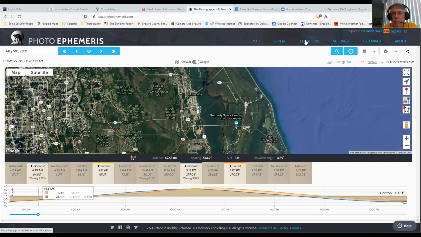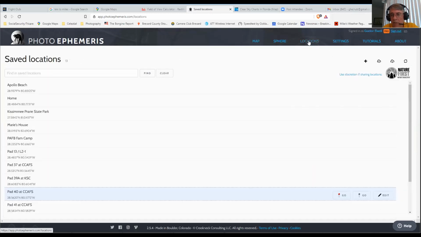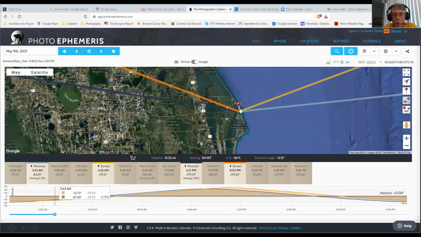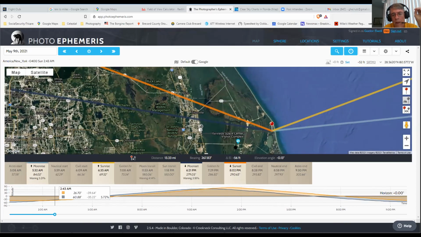So I'm going to put this back, and by the way, because I paid my $4.95, I've got these preset locations here, so I can just hit go, and it takes me back to pad 40, because I've got 40, 41, 39. I got them all in there. So that takes me back. So I'm sitting here thinking, where do I want to shoot from? And what kind of angle, what kind of perspective? If I shoot from where this is, I get that same perspective as I showed you before, where it's arcing away from you, but you don't get the really broad perspective.